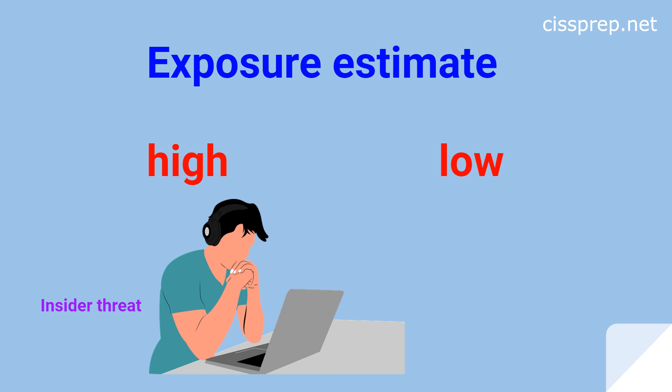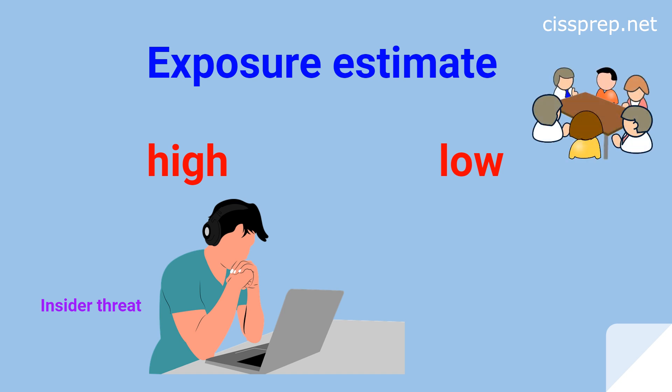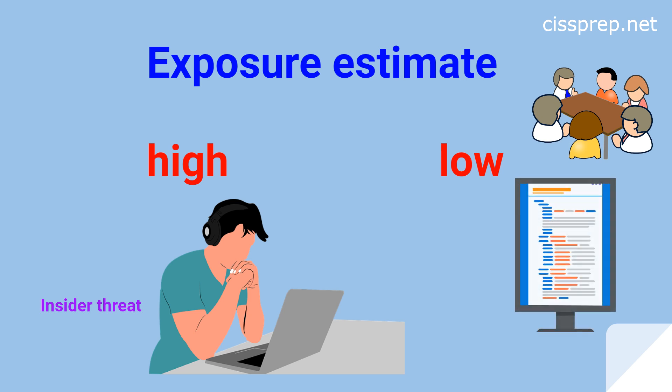Think about whether or not your organization faces this risk and whether it's high or low. In order to estimate the exposure, you have to know generally what kind of risk it is and generally whether or not your organization is likely to encounter the risk. If not, the risk is low. In this case, if everyone works in the same room under strict supervision and all your systems have perfect logs that are monitored in real time and audited regularly, chances are you don't have any risk of insider threat, or the risk is very low.